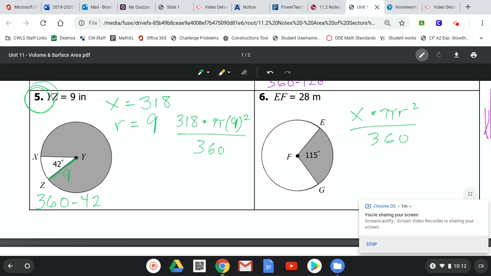Once we do that, for this one, guys, remember, do this part first, okay? But if we just plug that all into our calculator and get an answer, our final answer should be 224.78. And then we're in inches, so it'd be inches squared. So for number 5, that is our final answer. Again, plug that in your calculator. Make sure you're doing the 9 squared first and see what answer you get. Make sure it's the same as mine, 224.78.